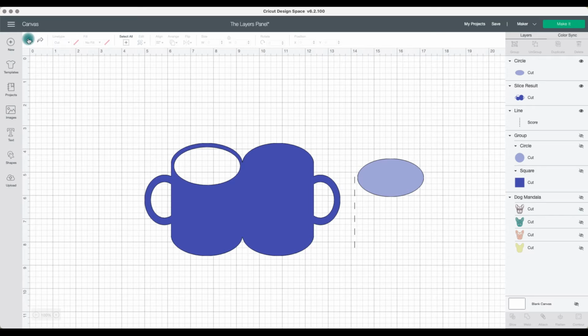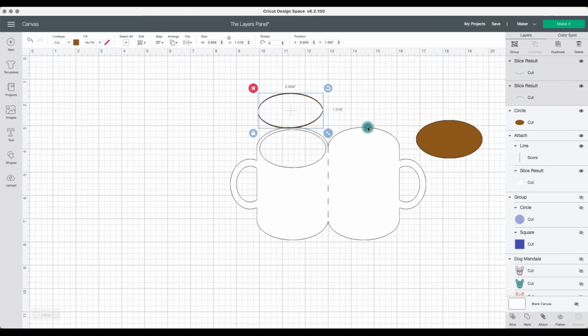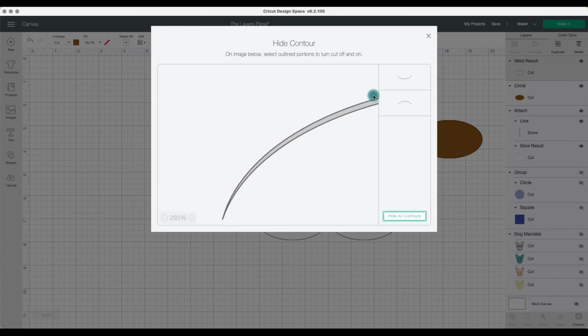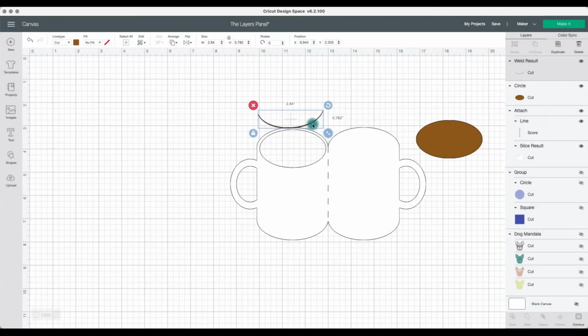If it was connected and you wanted to, like on one side, just connected, then you could contour out one of those lines. If it's welded together and they don't touch. If the lines touch, then you can't contour it out. So that would be right. If these came in like this and were welded, you could take one of the lines out. If you didn't want that upper line, just the lower, you could take it out and give yourself a little bit of a rim for the outside.